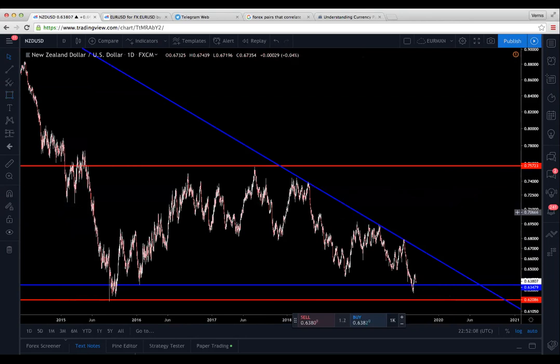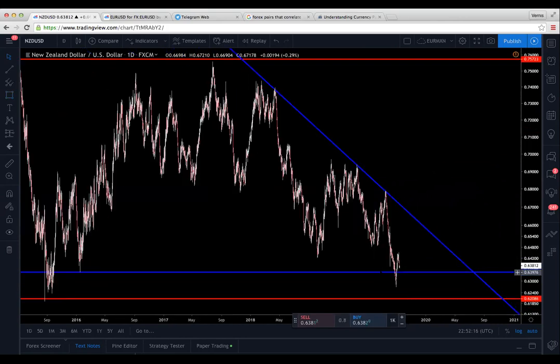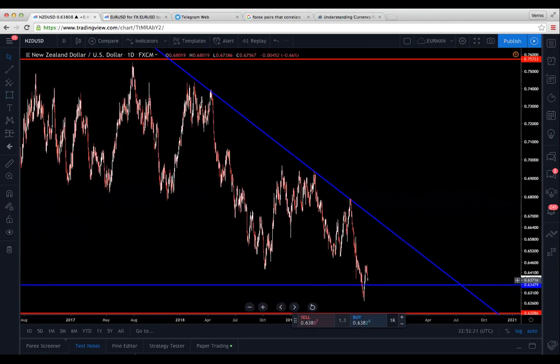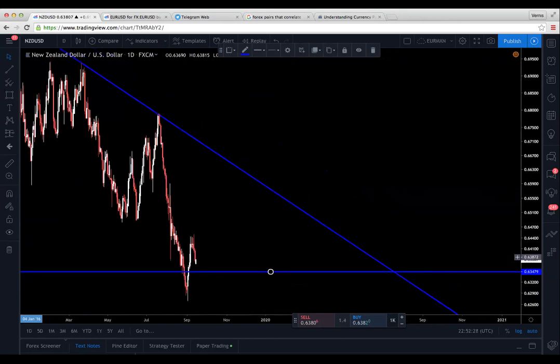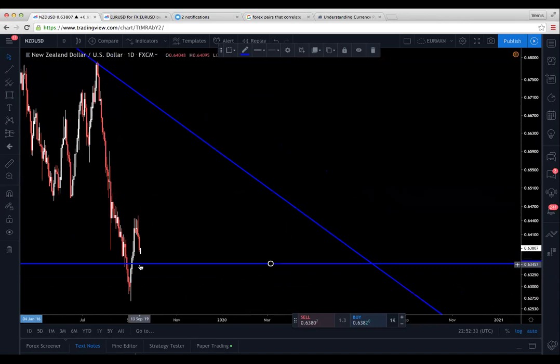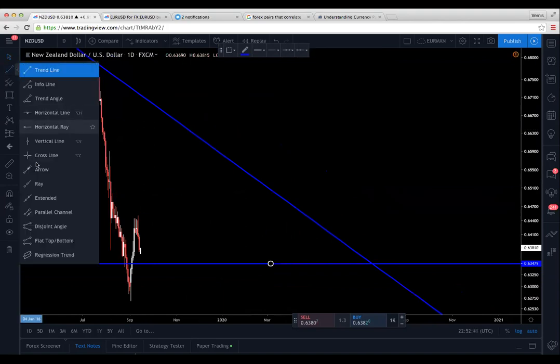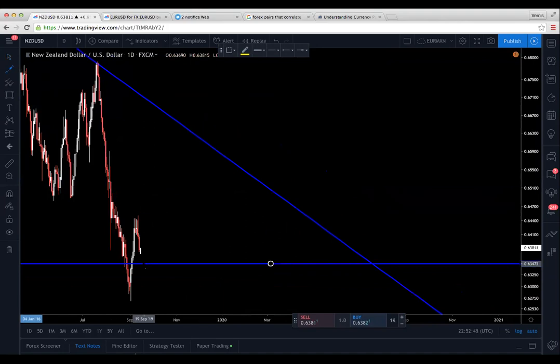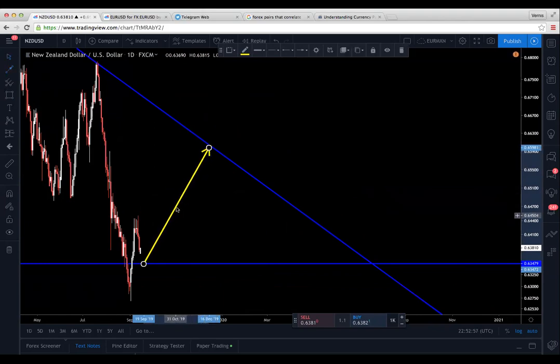So we're looking here. Every time it's bouncing off this trend line, there are one or two things I can do. We already know that we're at a level of support right here. Now, what I can do is wait for price to come here to the support level, wait for price to bounce off the weekly support, and take my profit here at the weekly resistance. The weekly trend line resistance, I could do that.